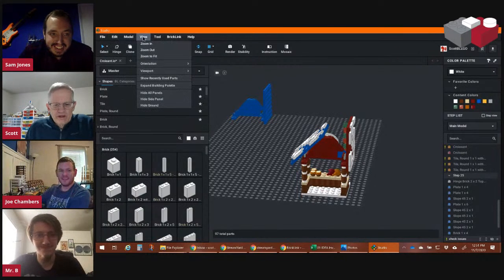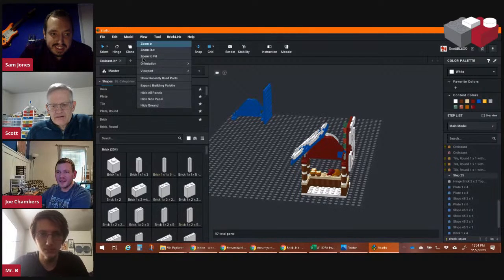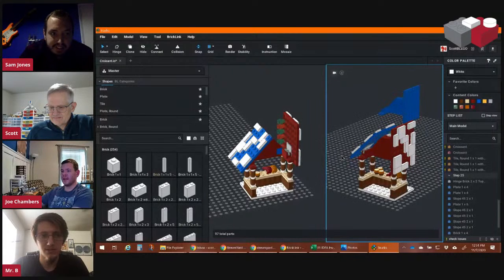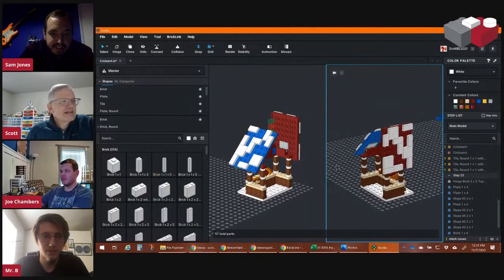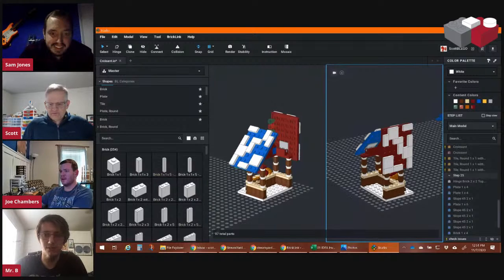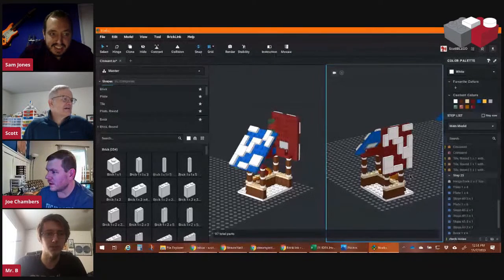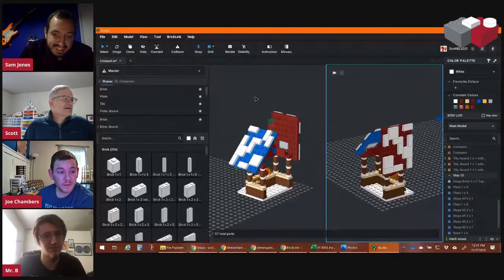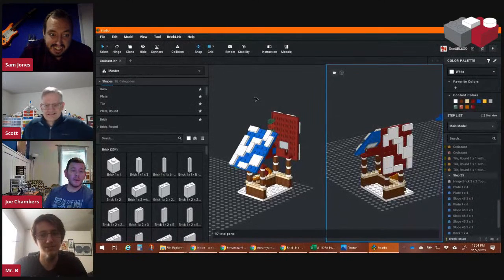Now under View, it's got Viewport. I've never added a viewport. Oh, Viewport is a very interesting tool. Here's an idea I've been playing with. If you have a second screen, have Viewport on the second screen and record that screen while you edit in a different window, to do a time lapse while you're building something. That's clever. I've been playing around with that.